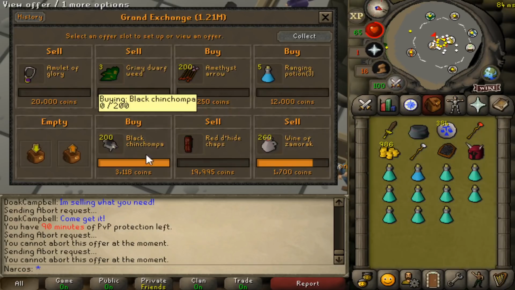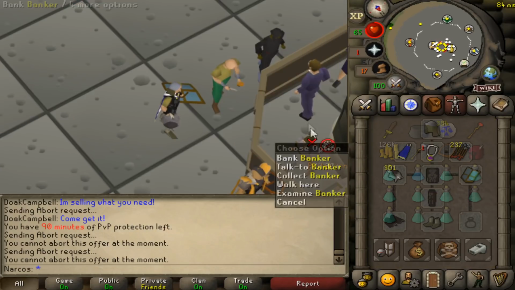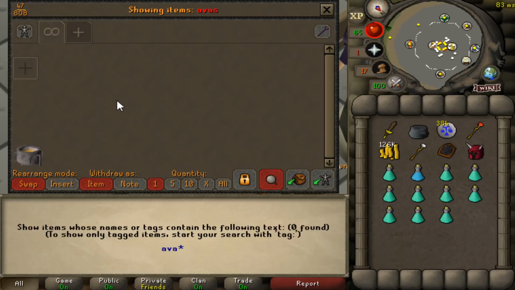There we go, 200 Black Chins acquired. That there is a massive bulk of my cash, and I really hope that these pay off, because I don't have a lot of time left to make money or train.